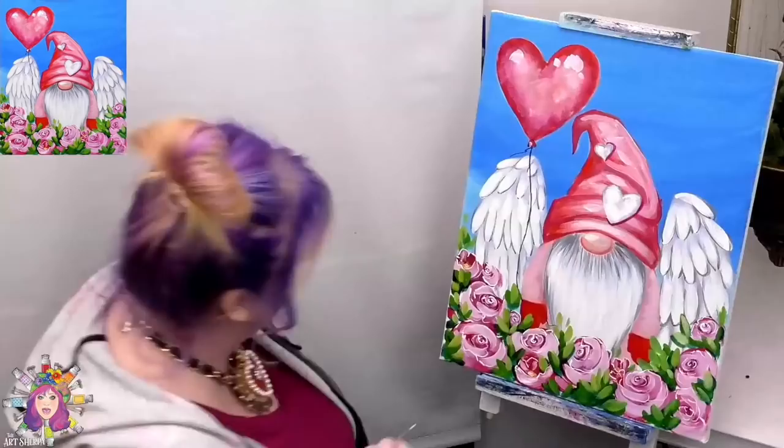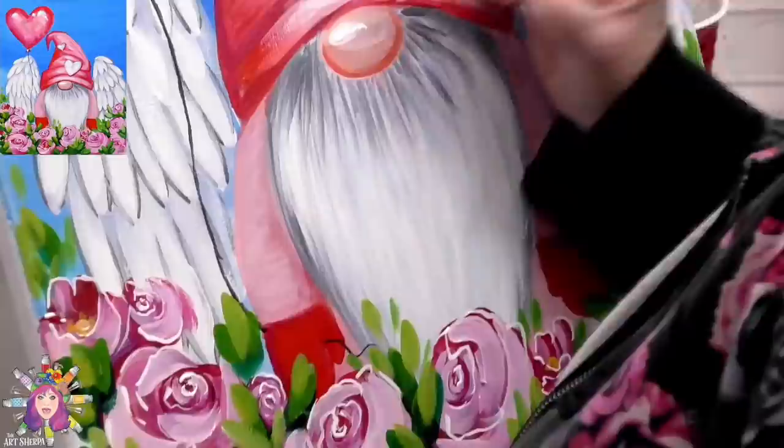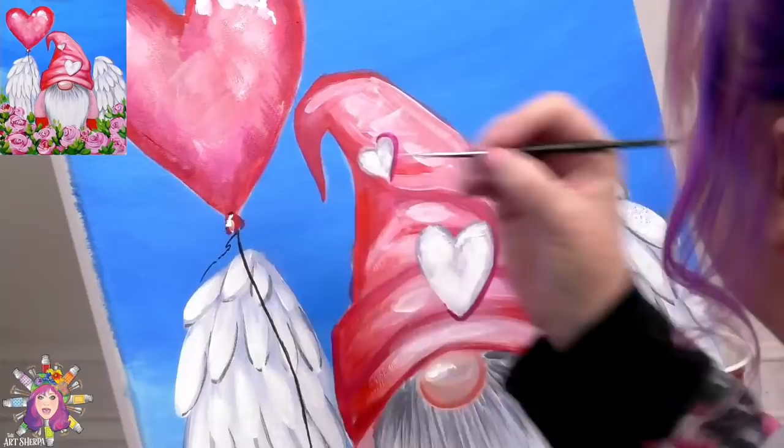While I'm here, I'm going to take a little bit of this white lighting and make sure I've got a nice little light reflection on the nose and definitely on the balloon. Oh, wait. Oh, there you see. I don't mean to be moving so fast on you. Sorry, I have to catch up. You're good. Because it's just nice to have those. And then when I get that all done, we do the black lining.